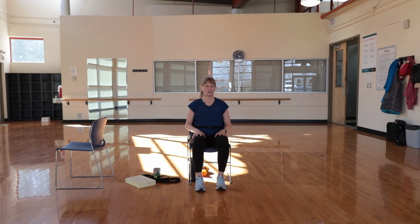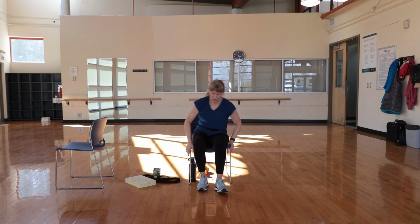And we're just going to do a neck rotation. So all the way around to that right side. See if there's anything interesting back there. Back to center, and all the way around to that left side, and back to center. Let's bring those hands up. I want you to really, really stretch those fingers. Pull, pull, pull, pull, and a nice soft fist. Good. And once again, really stretch those fingers out. And soft fist. Good. I want you just to come forward in that chair.